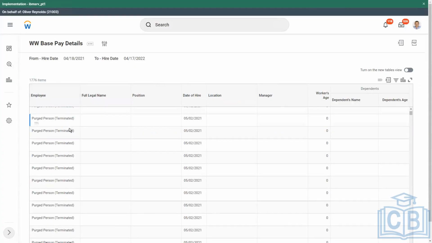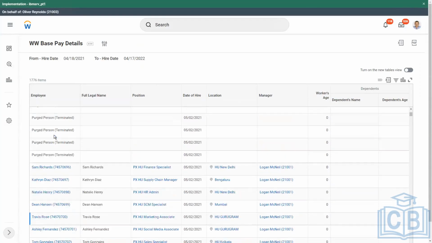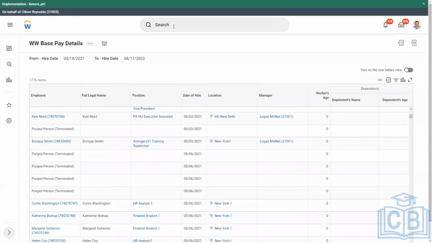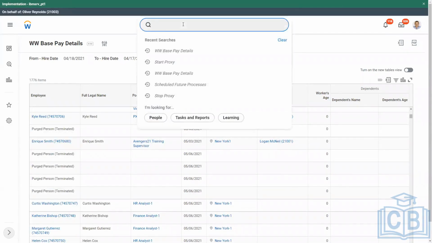1776 workers and then mostly is purged, person terminated and on. And why is it showing us Logan McNeil? Because Logan is also in this person's hierarchy. Let me search for a junior manager. Logan comes under Oliver's hierarchy.